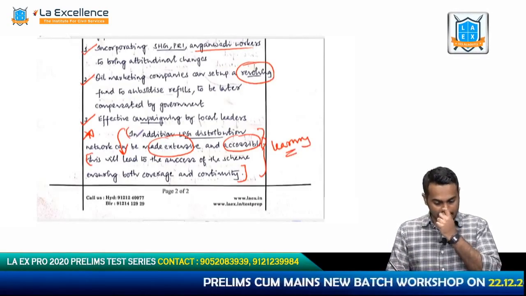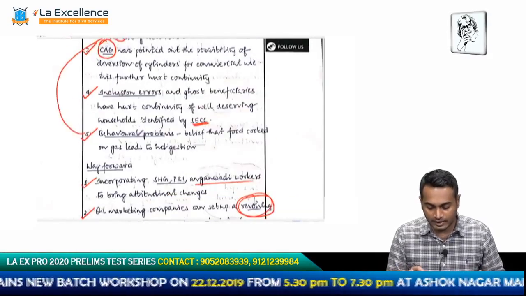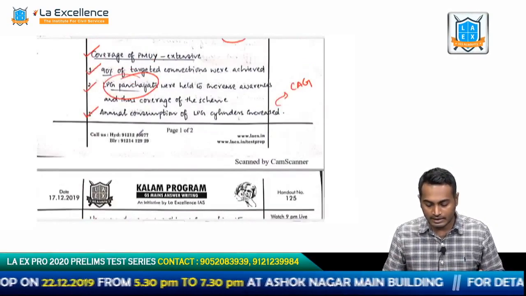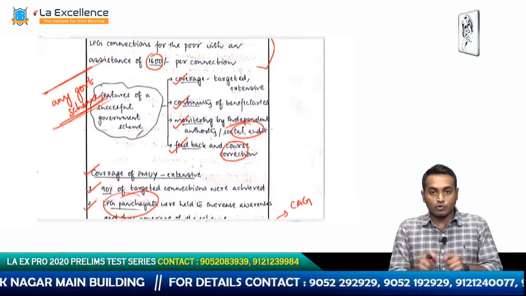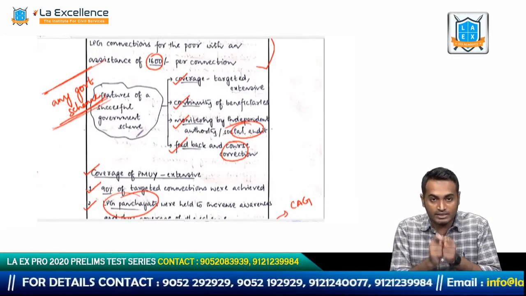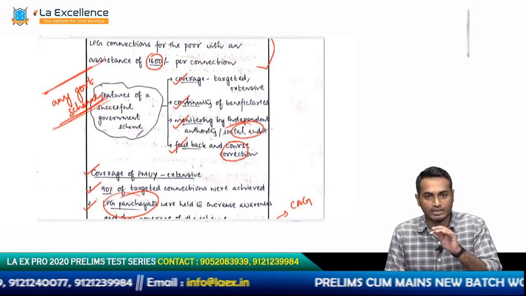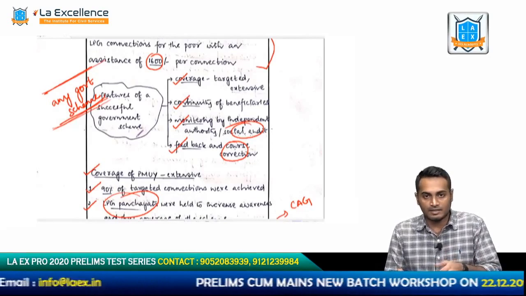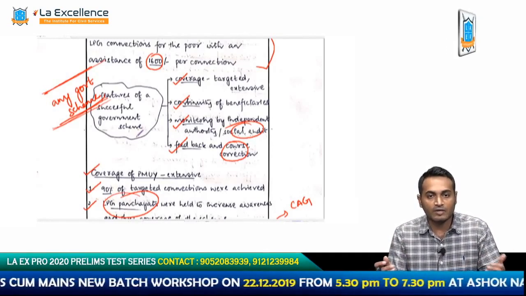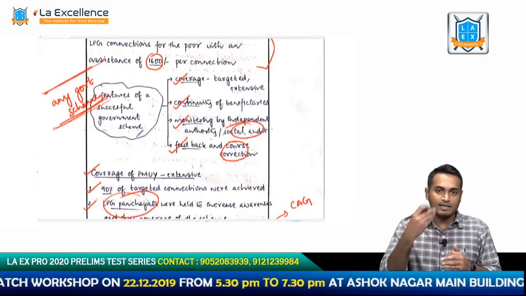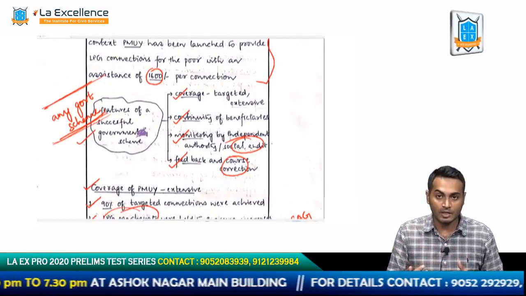This is one thing we've seen, and overall the answer seems to be good, because there are technical points like revolving fund, and then he has talked about behavioral problems, he has talked about the CAG report, and then the best part of this answer is this, because this is what he's trying to ground his answer. This is basically rooting the answer he has given to the question that has been asked. Otherwise, he could have directly removed this and written everything else: coverage of the PMUY scheme, the problems, and then the solutions. But that is not what has been strictly asked. What has been asked is about the functioning of any government scheme in general, and then you have to take the case study of PMUY and apply the template that has been taken above in order to write a good answer. So he has started with this, and he has addressed all the subparts in the question very well.